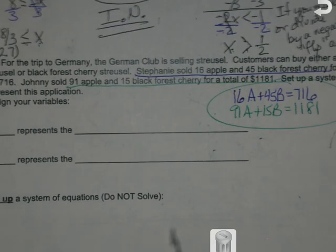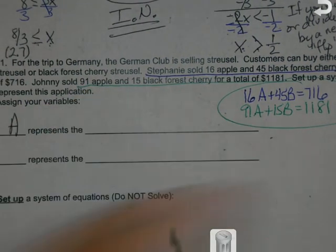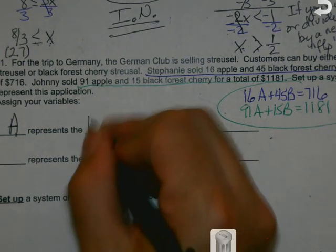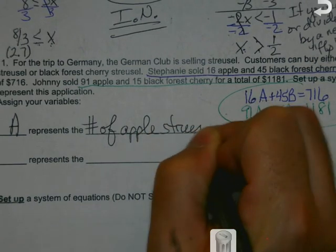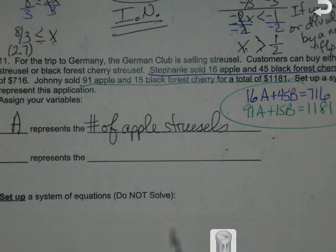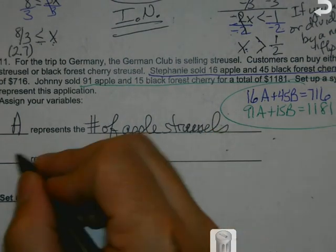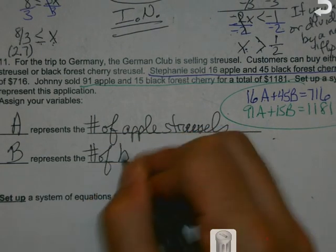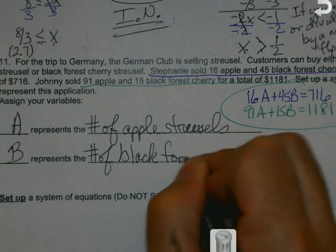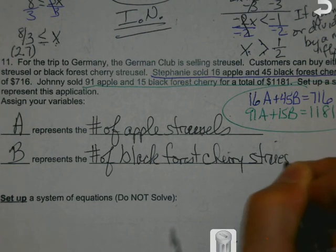And then we just explain what our two variables are and what they stand for. A, don't just say A represents apple streusel. It's close, but it's not quite what we want. We want number of apple streusels. Oops, I misspelled that. And then with me, maybe you use C for cherry, but I used B. Number of Black Forest cherry. It's getting me hungry. And I misspelled it again.